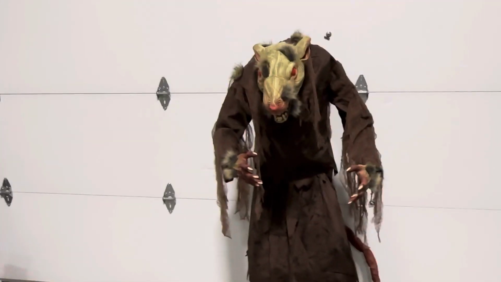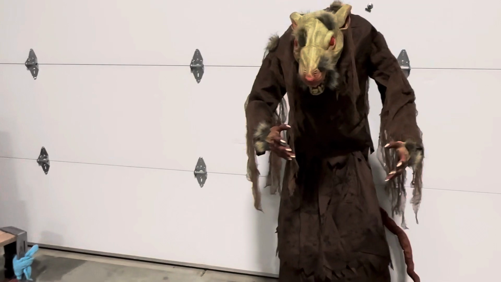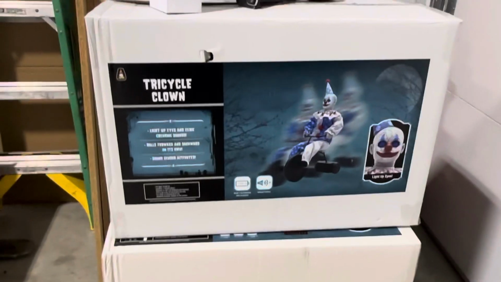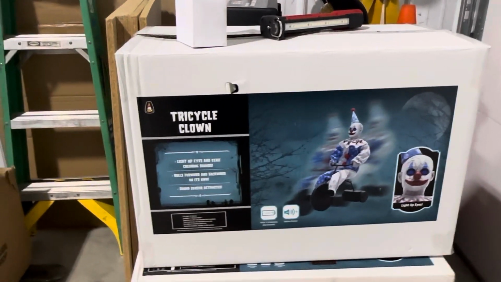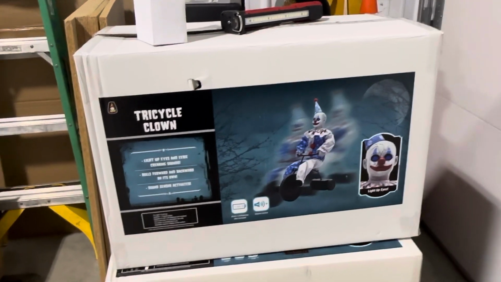I don't know if anyone else has them, because those are the only two large scale props I got. Tricycle Clown doesn't really count. Another thing I really want to touch up on too is the boxes. I'm going to go to Tricycle Clown as an example. Dude, the boxes look so cool. I don't know when they started this particular style, but I really haven't paid attention up until now. Because when I got the Twitching Clown, I had the old print, not this new one.